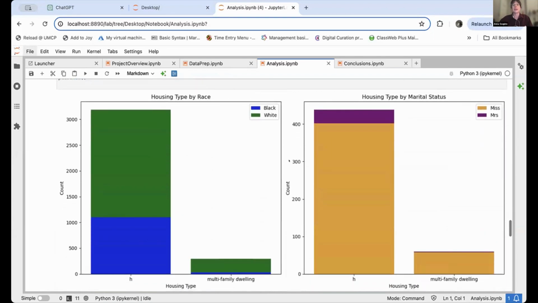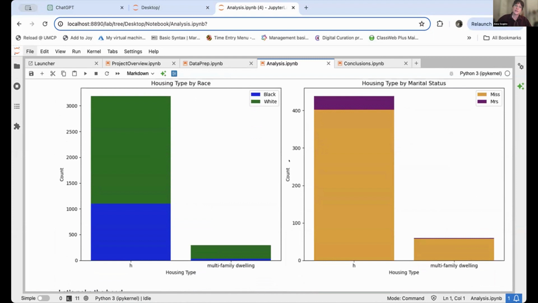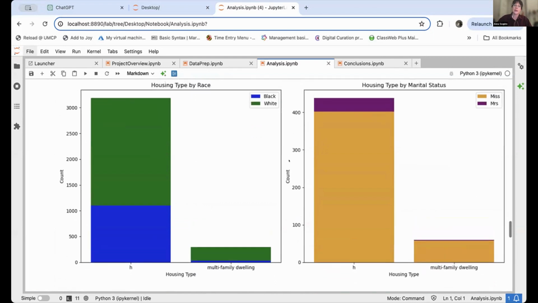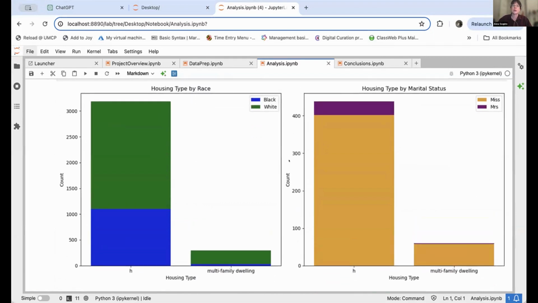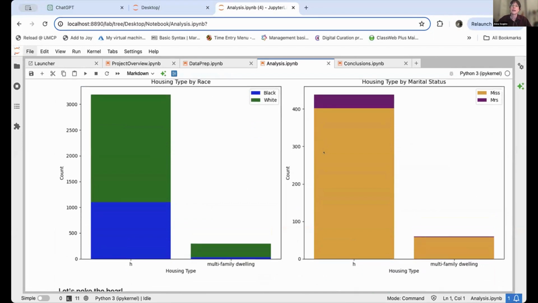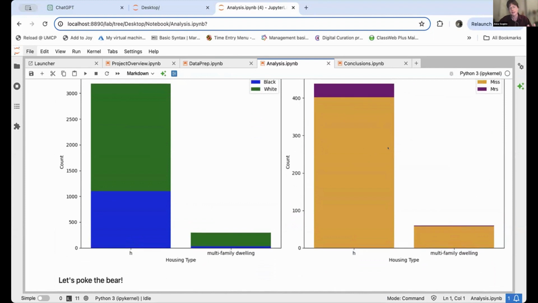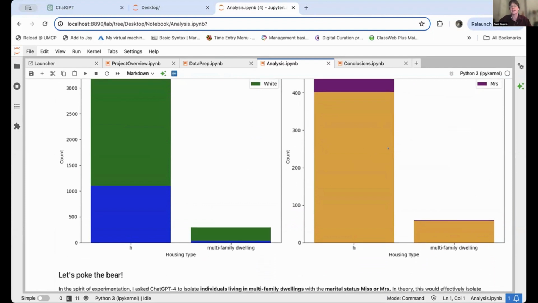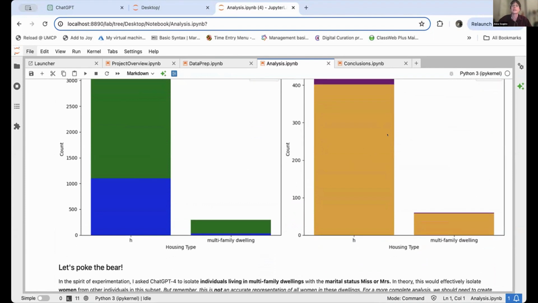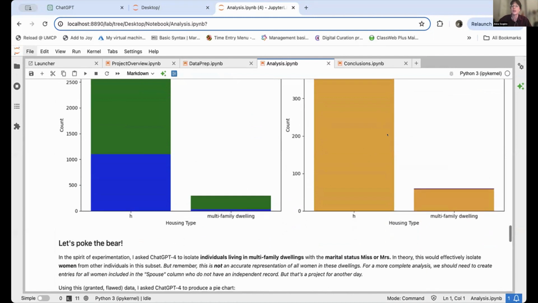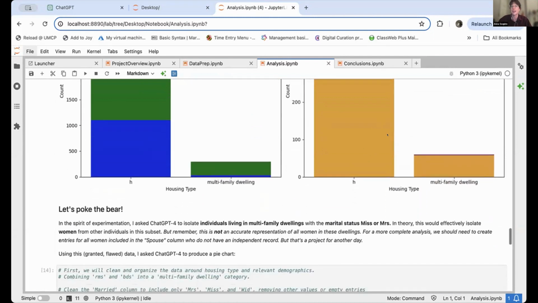These were both produced by ChatGPT 4. We can see the distributions that were written up above in text. This is housing type by race and housing type by marital status. Yellow here is Miss and purple is Mrs. And again, always thinking about these as unstable categories, more for the purpose of playing with ChatGPT 4 than of a real demographic investigation.